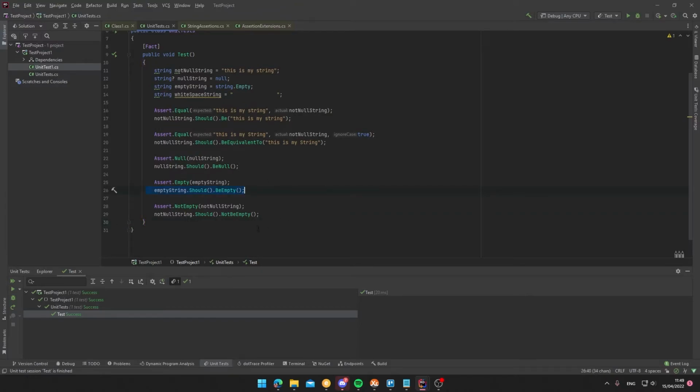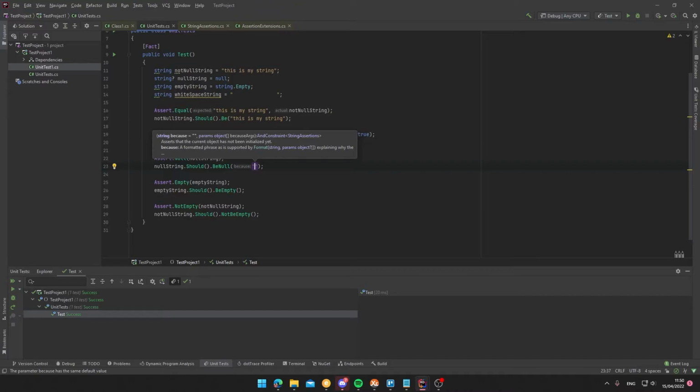Now, something very cool about all of these Fluent Assertions is you can give a reason why this should be true, and you can do this on every single one. So in XUnit, if this is null, it's just null. You can't provide any further feedback to the developer for the failing test as to why that might have happened. Whereas in here, every assertion in Fluent Assertions has a because.